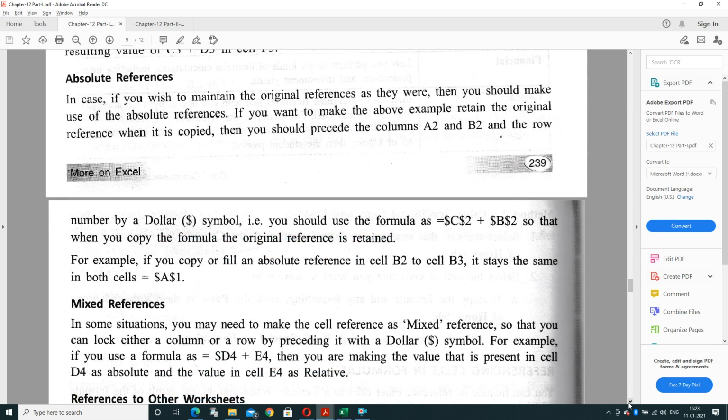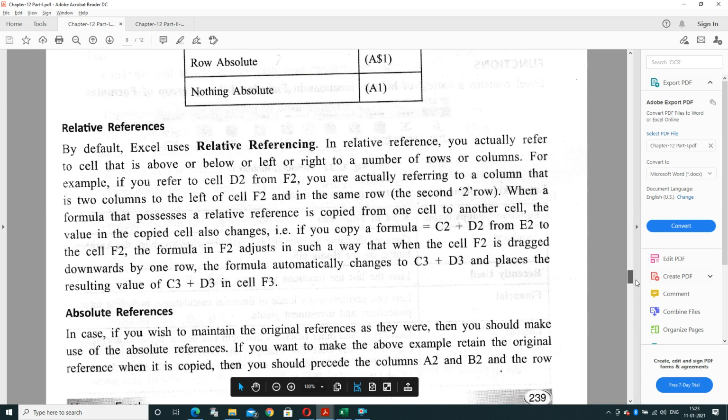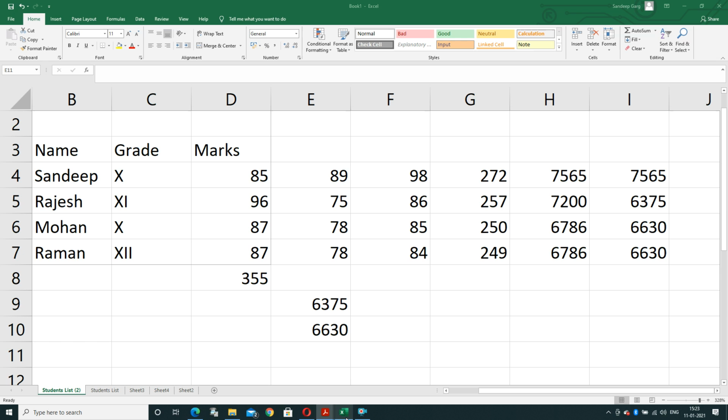This type of reference is called absolute referencing, where we are putting a dollar sign, and where we are doing general calculation, it is known as relative referencing. Relative means D2, D2, D3, D3, D4, D4, like in this column we have done. In this column, see now, here D4, E4, D5, E5, D6, E6, it means it is automatically getting changed with the next value.